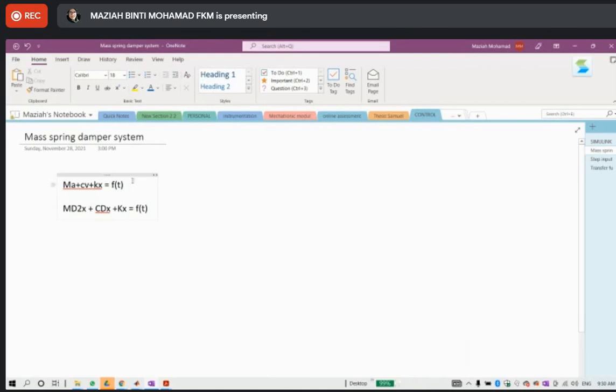The reason why I rewrite the equation in terms of MA plus CV plus KX is because the Simulink will be based on this equation.